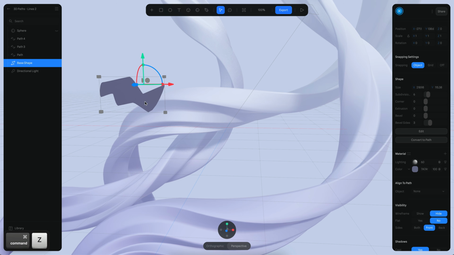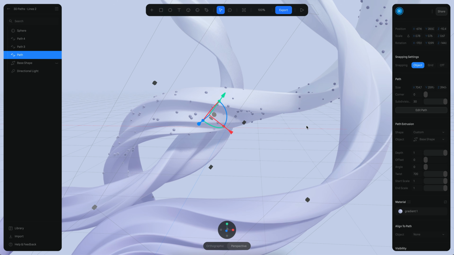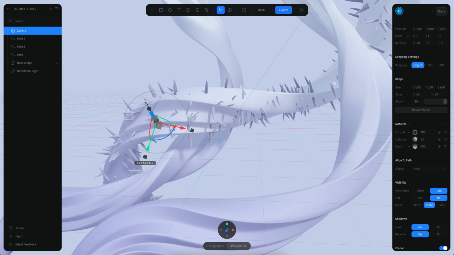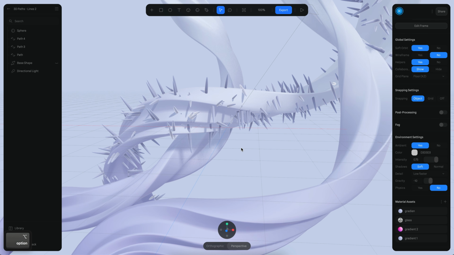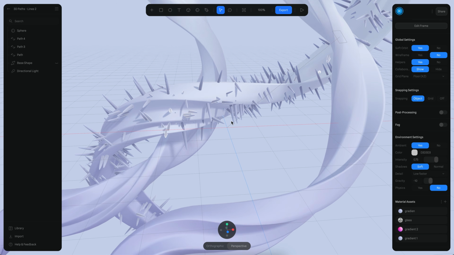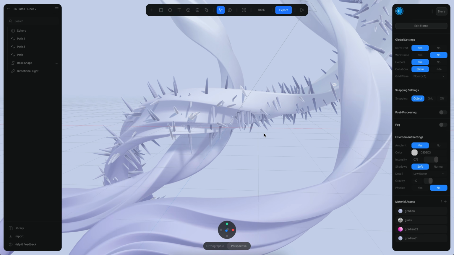So if I enable here, this sphere is using the cloner on top of the surface of this shape. And I just wanted to show you very quickly, for example, that if you change the shape of this sphere to be something like this, now you can create all of these very interesting effects in which this looks more like some sort of sharp points in there. And so this can help you to create different types of compositions or visual outcomes depending on what you're trying to achieve.